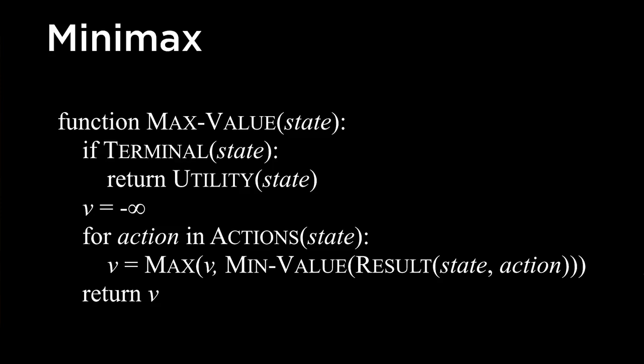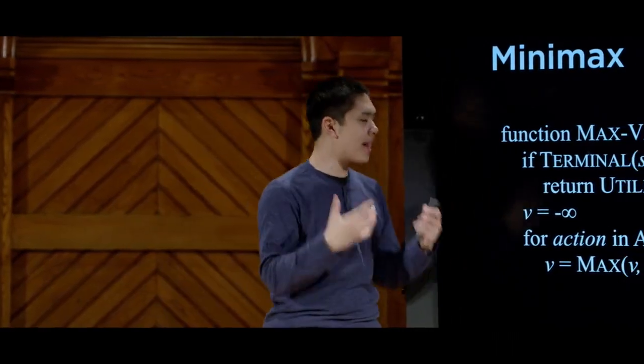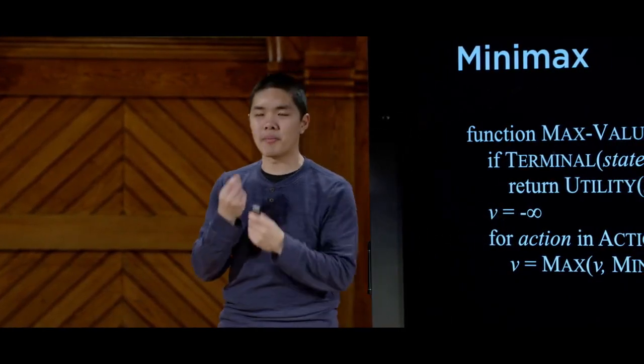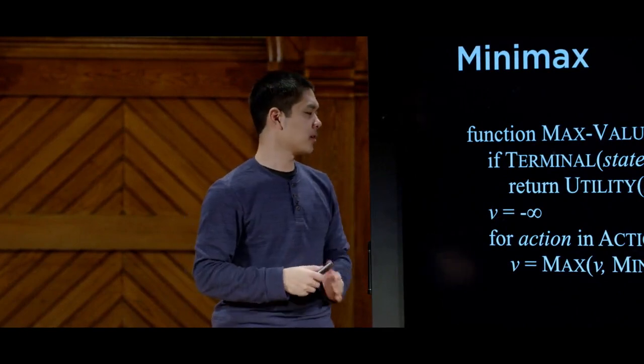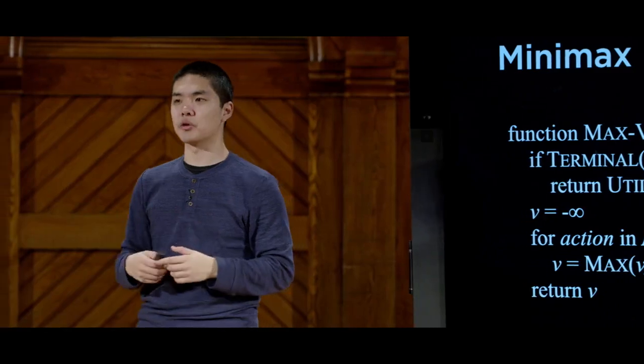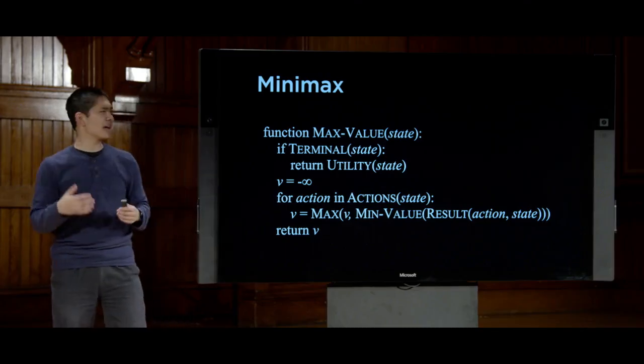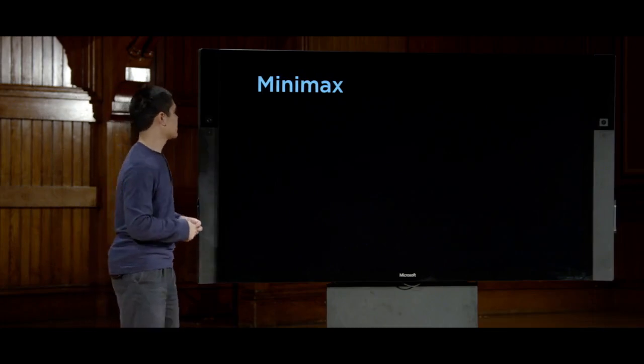In short, what these 3 lines of code are doing are going through all of my possible actions and asking the question, how do I maximize the score given what my opponent is going to try to do? After this entire loop, I can just return v, and that is now the value of that particular state. And for the min player, it's the exact opposite of this, the same logic, just backwards.